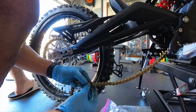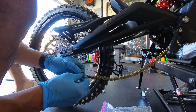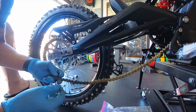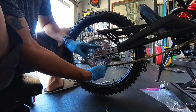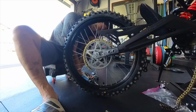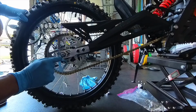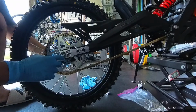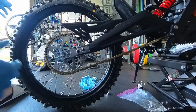Put the plate over the O-rings. Squeeze it in tight and put the locking clip on top of the plate. Make sure the closing of the clip is going with the direction of the chain. Where I cut the link tells me that I got to bring this that way just a little bit. So I got everything lined up pretty well. I ended up moving this block inside a little bit, and I used 7 extra links. And just make sure these notches are lined up equally on both sides, and you tighten it up. But that's pretty much it. It's in, it's installed. Tension is pretty good, and yeah, that's it.